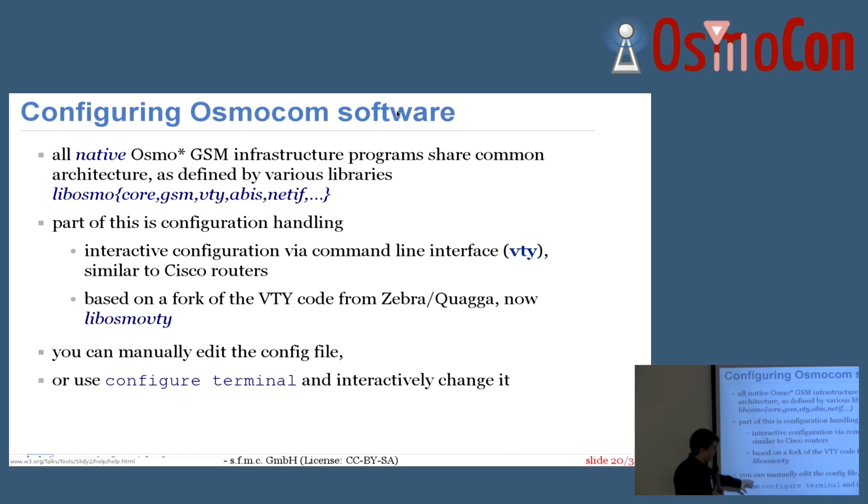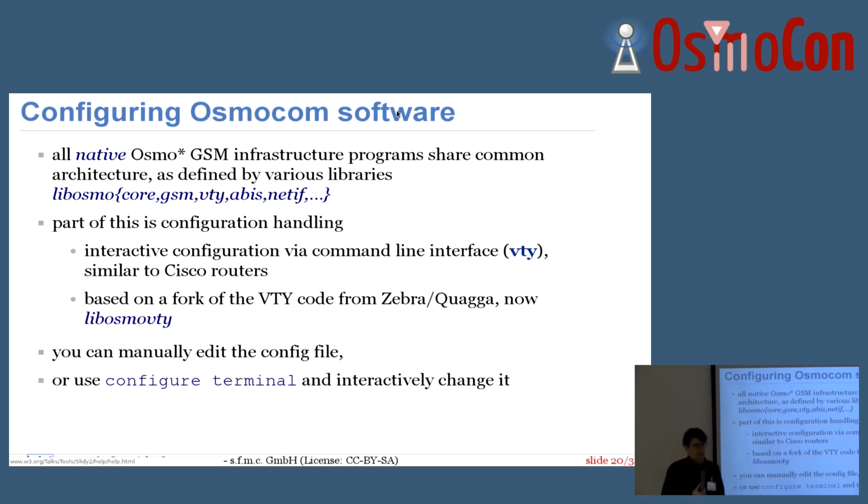You can, of course, also manually edit the config file, but that's not exactly recommended unless you know what you're doing exactly, because you don't really have syntax validation at that point. If you do the editing through the telnet interface, then the system only accepts valid parsable configuration commands, and if you make a mistake or a typo or something, it will immediately reject it at that point. If you just edit the config file, you will notice at the next restart, and it might not be very obvious which of the 15 changes you made has now caused the syntax error at this point. So if possible, the recommended procedure is to use the telnet interface rather than the manual edit.